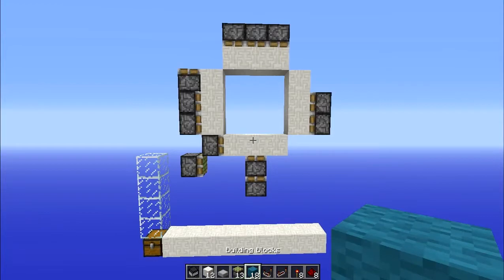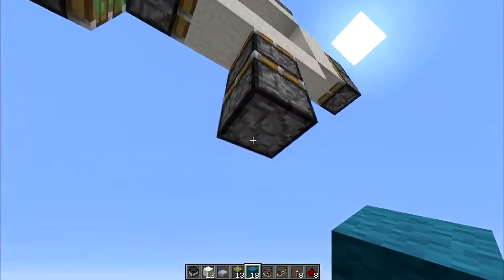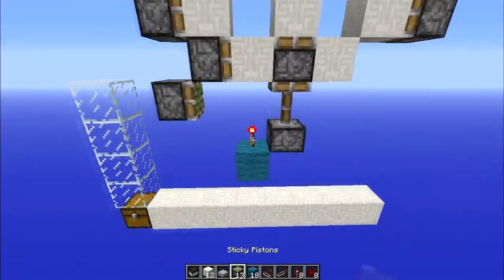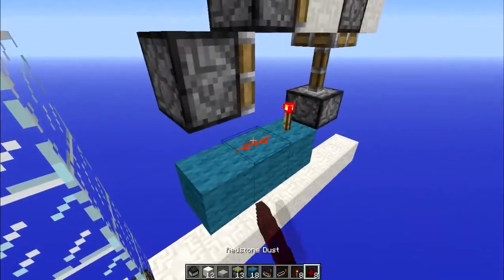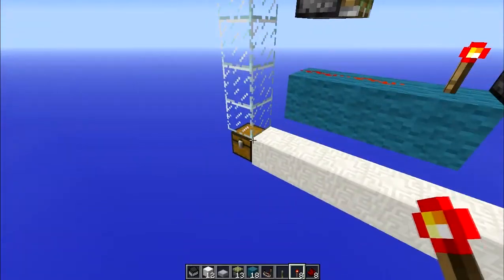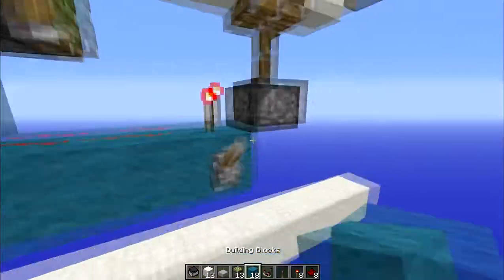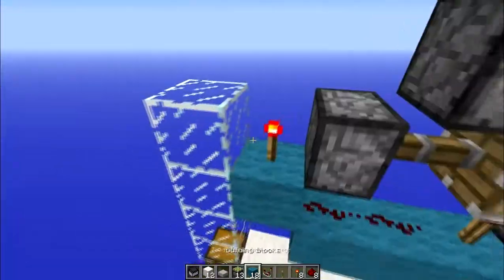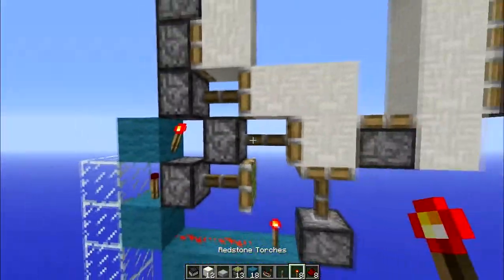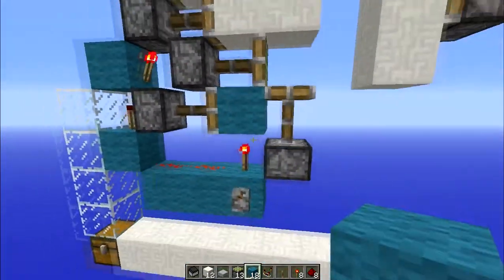Okay, so let's start off with the closing, and basically come down to this bottom piston and place 1 block diagonally to the left, torch on top, 2 dust along like so. At this point, I just like to get a lever. That's another thing I should have put in the chest. You also need some sort of input. At this point, I like to turn it off, so these don't 1 tick, and then turn it back on. There we go. And just place a block on the face of that piston.